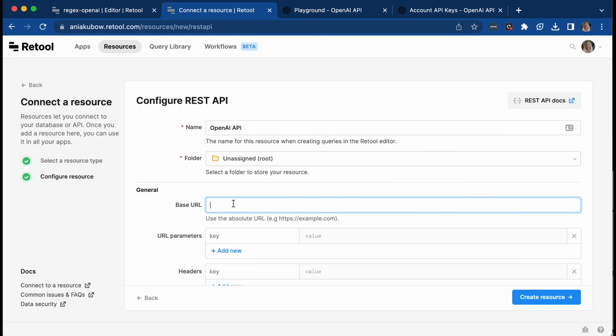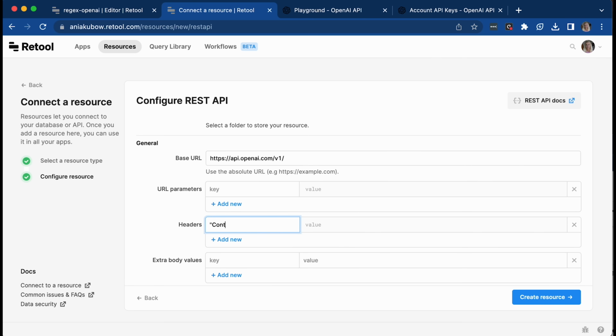Now, we're going to have to put in a base URL, and that's going to be https://api.openai.com/v1/. Don't forget to put an S there for HTTPS. Now let's go to the headers, and we're just going to add content type right here, and set the value as application/json.